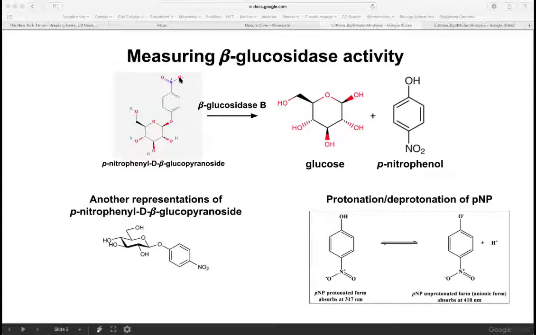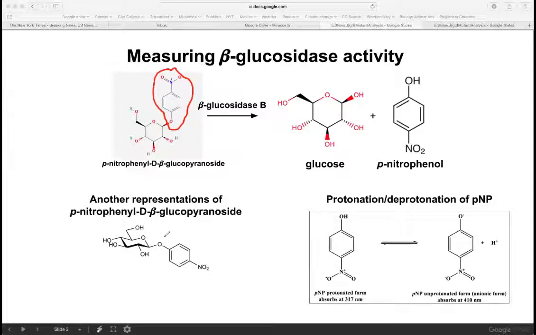First of all, the nitrophenyl group, paranitrophenol, okay? So this is phenol. Without the nitro group, it would be phenol here. And it has a para-nitro group. Para means that it's opposite the phenol group. All right, so that's going to turn out to be very handy. And the rest of it is glucose, okay? D-glucose, as the glucose that's used generally. And it's a beta-glucopyranoside. Okay, so this is a beta linkage. I've drawn through it here, but I hope from this diagram you can appreciate that this is a beta-glycosidic linkage.